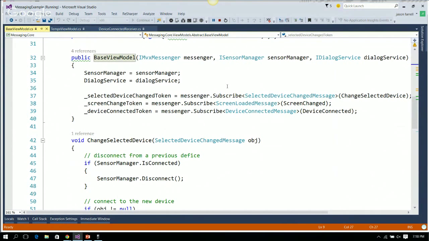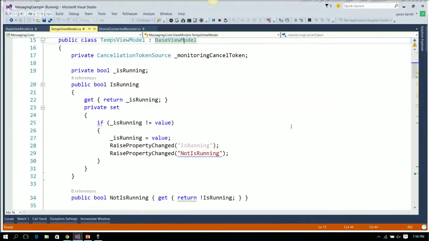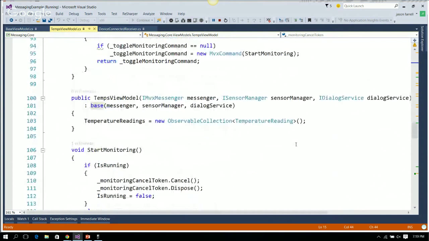So bear with me for a moment. I want to talk about something called the bridge pattern, a technique that is used very heavily in Xamarin, but can also be used in Windows and other .NET applications. One of the things I would like you to take note of is this ISensorManager here. The ISensorManager is responsible for managing the sensors via Bluetooth. Obviously, the way this communication is done is different between the two platforms. However, to the view model, it's not different, because we've abstracted away the differences to an interface.